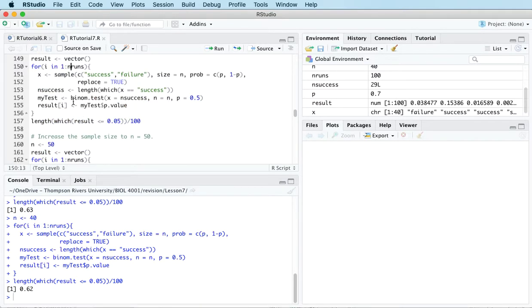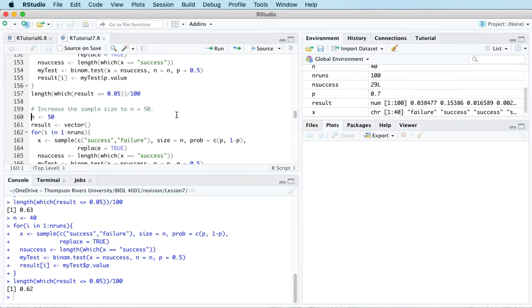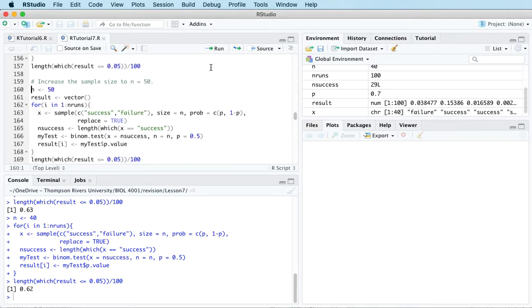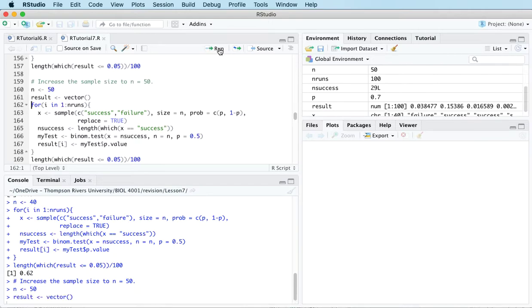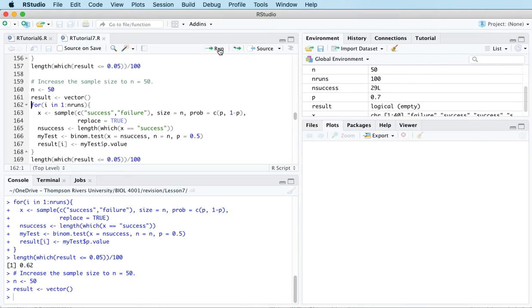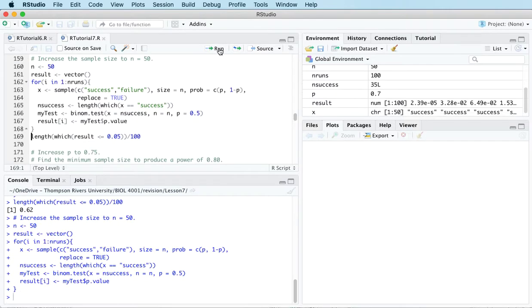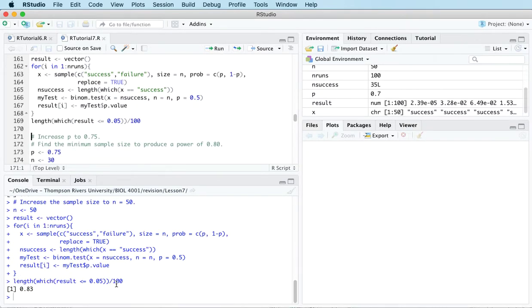Let's go to 50. Looks like maybe 50 is going to do it, although I can't guarantee it because, like I say, we've got a little bit of randomness in the whole system here. Oh, thank goodness for that. Okay, we got a power bigger than 0.8 with a sample size of 50.